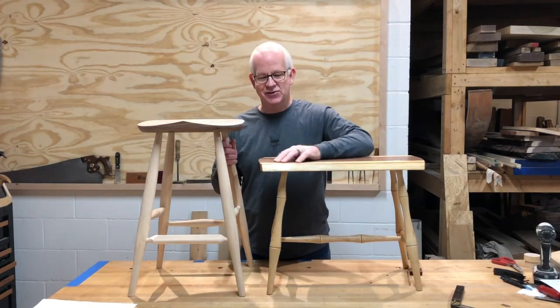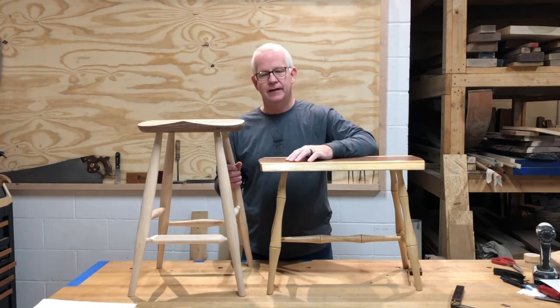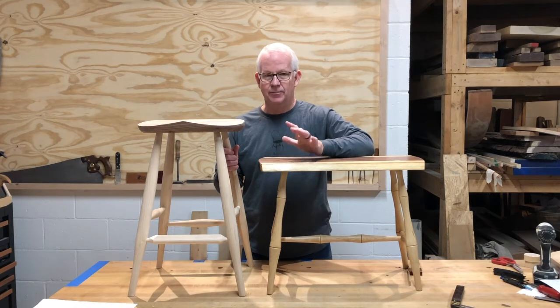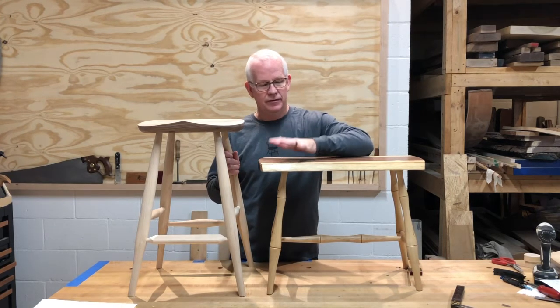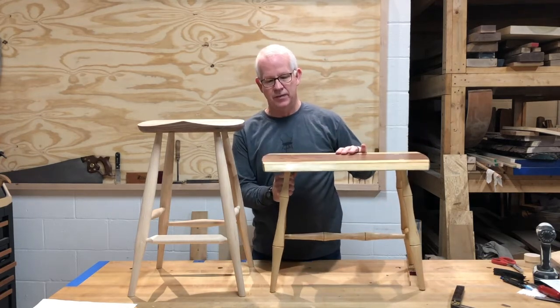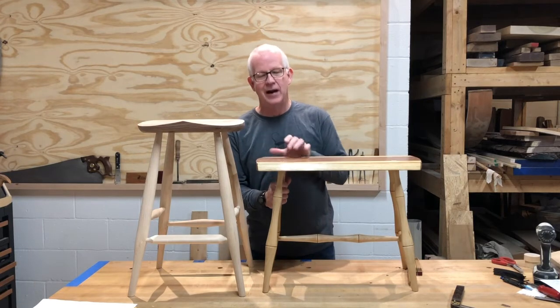There have been a lot of discussions out there about sight lines, resulting angles, drilling, all that stuff. I thought I'd give you my quick down and dirty on it. Pete Galbert's got some awesome stuff in his book on it and there's a lot of other resources, but doing a bunch of these little live edge stools and benches helped me melt it down to a real simple way where I can visualize it.